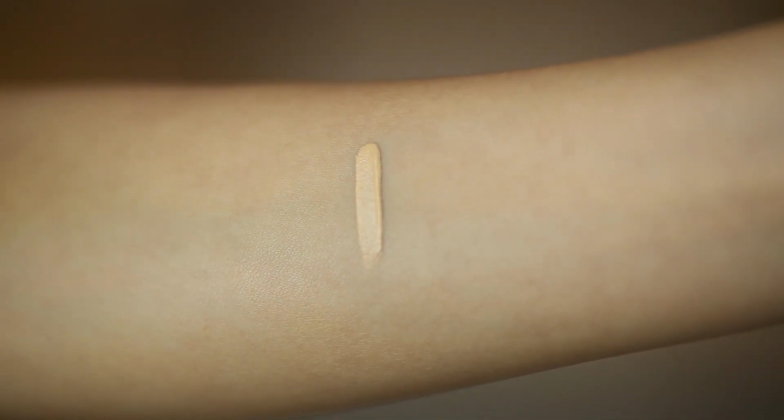So I heard a lot of you guys in the comments of my concealer video agree that this is your favorite concealer. So let me know if that was you. And if you haven't seen my concealer video, I'll put a link right over here so you guys can go and watch that. It's just a basic video of how I use concealer to look full coverage covered but still look very natural. So yeah, I was really impressed. Maybelline, I think you're doing a dang good job on the drugstore concealer department.